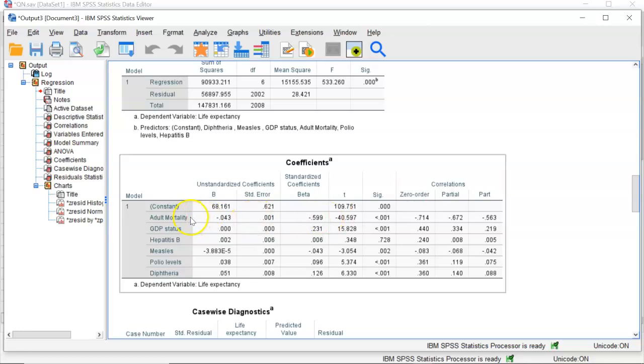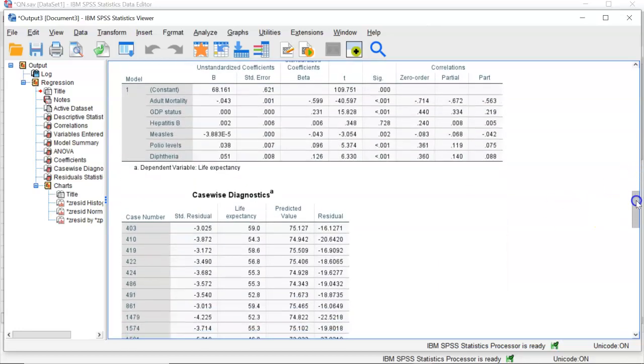For example, here having adult mortality, and we are seeing its significance. And if it's having a less than sign, it means that it is affecting it highly. You understand? So that means that adult mortality is affecting it very highly, and GDP the same. Hepatitis B, no, it is there, but it is not so significant. The same applies to measles and others. So that is basically the explanation of that.